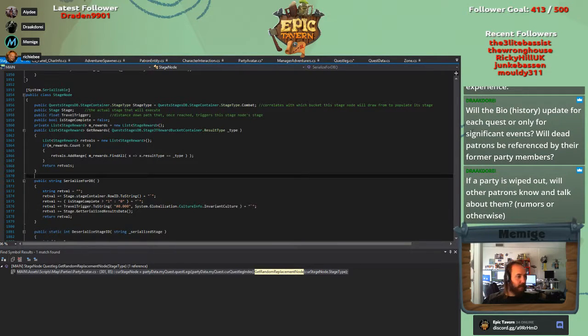All right, we are coming up on the end of the stream. Let me read through and make sure I didn't miss anything. Will the biohistory update for each quest or only for significant events? Will dead patrons be referenced by their former party members? We have implemented reminiscing into the game, so different events that happen will indeed be referenced by the characters who are involved with it.